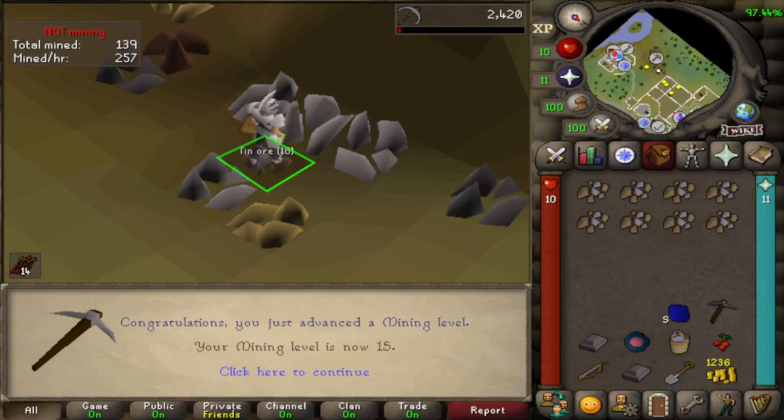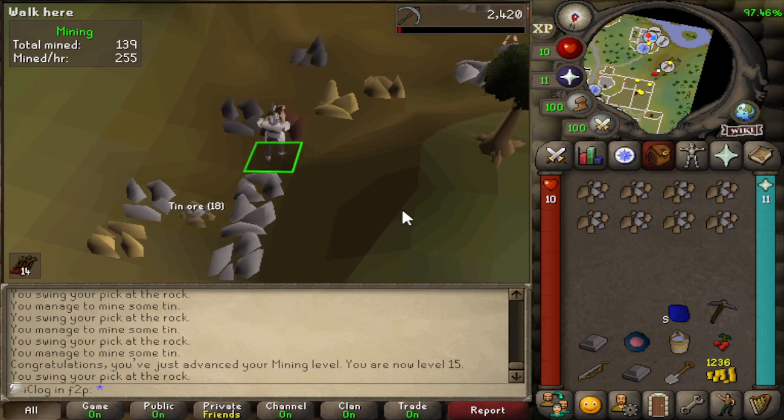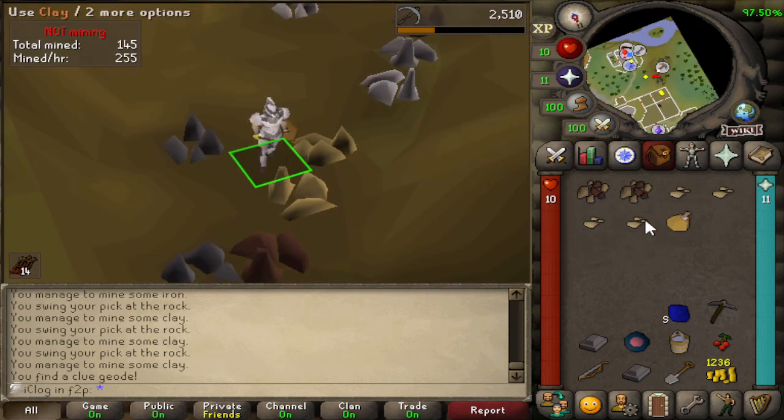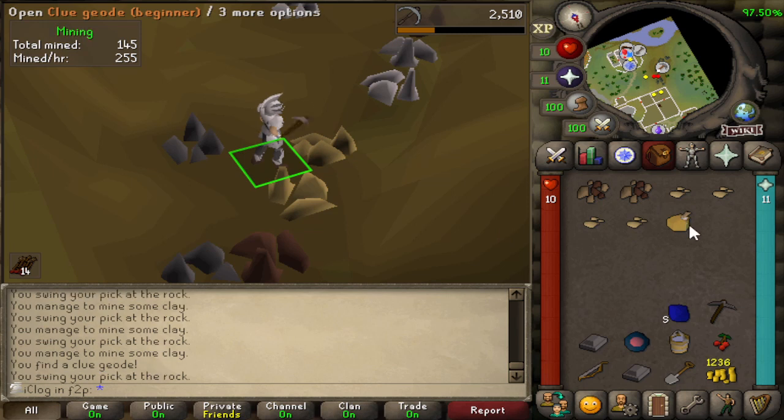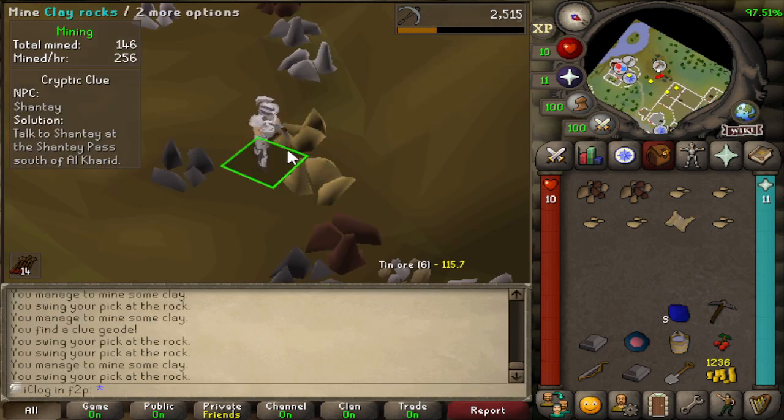And there we go, coming in with 15 mining. Right, now to get a couple of iron ores. We do need 4 copper as well, and we'll get some clay here. So as we're mining the clay, we've got the 2 iron, and we were just about to mine the 5th and 6th clay. We did get a beginner clue scroll, which is pretty awesome.